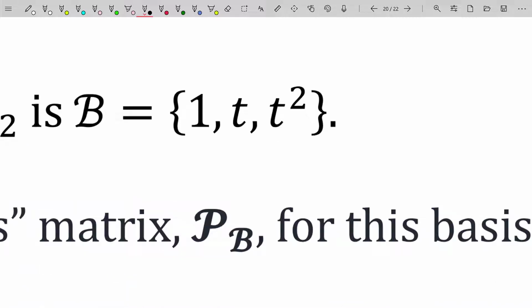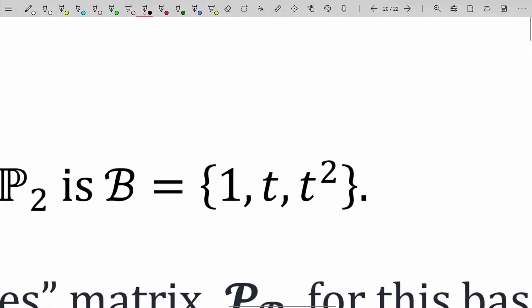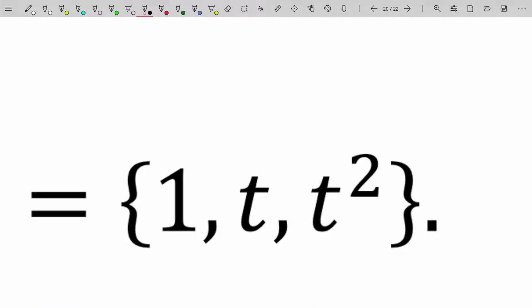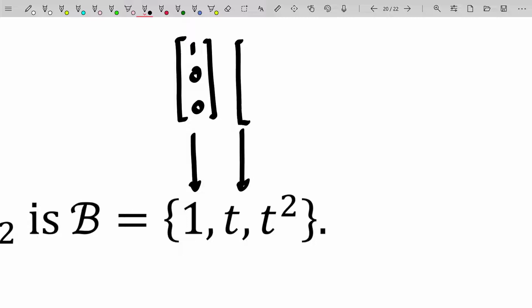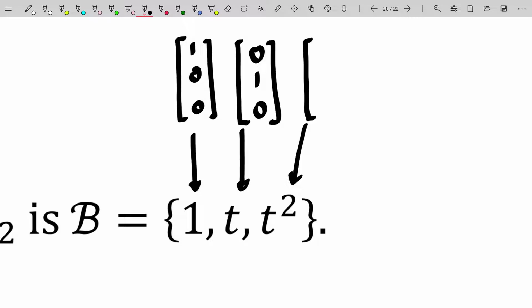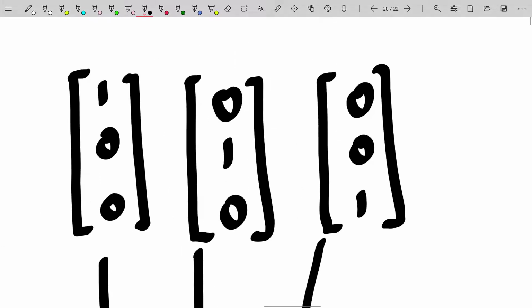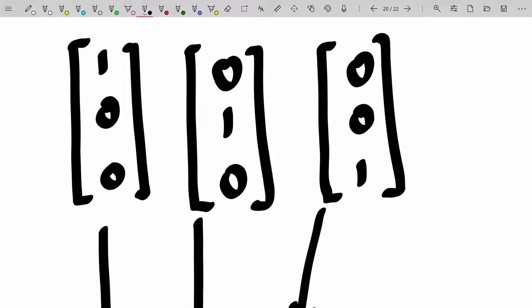Well, first of all, we have to find a nice set of vectors in R cubed to represent these vectors that are not from our nice little space called R cubed. So I am going to go ahead and say that a vector that represents 1 will be 1, 0, 0. A vector that represents t will be 0, 1, 0. And finally, a vector that represents t squared is 0, 0, 1. That is, the first entry of any of these vectors represents t to the 0th power, the second entry represents t to the first, and the third entry represents t squared.